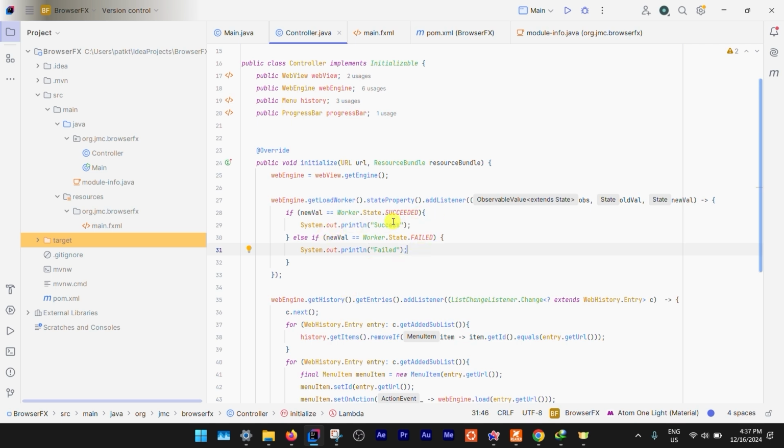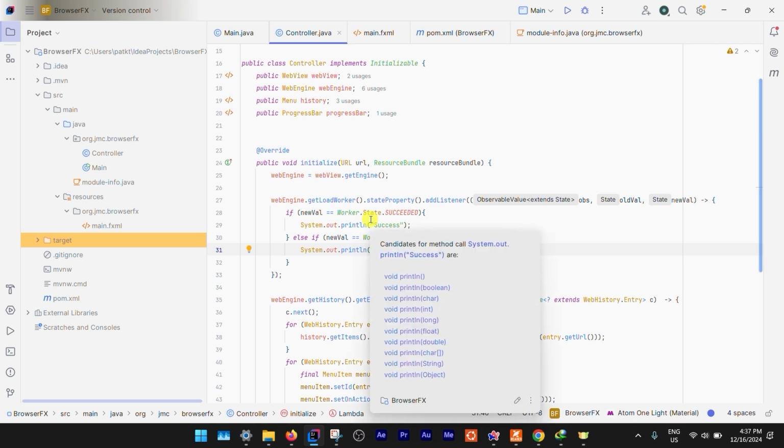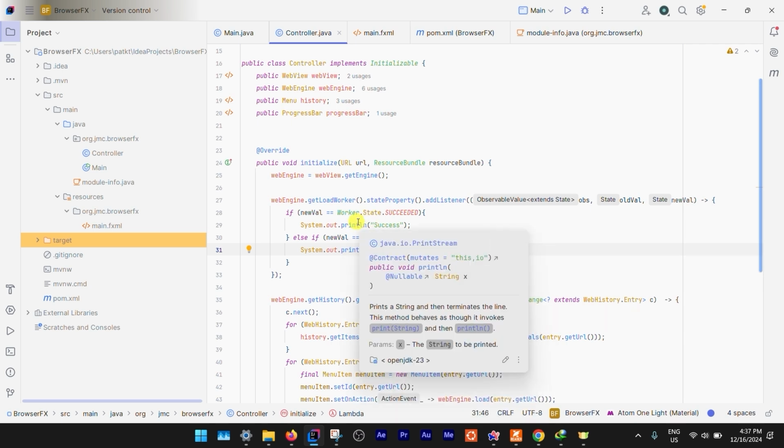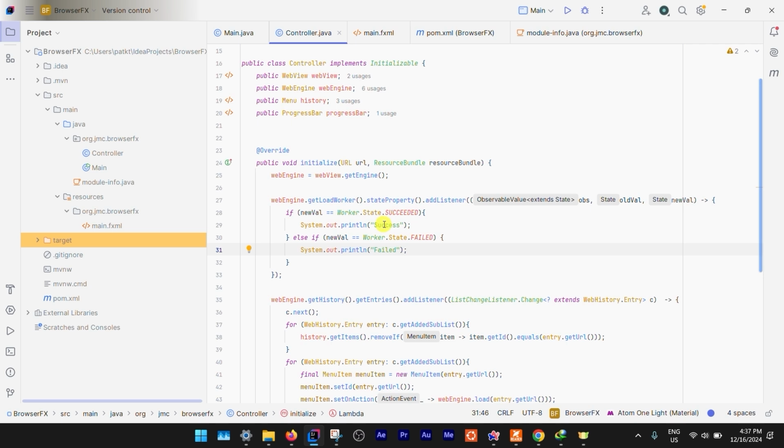This is quite easy. I'm just printing to the console, but this is just for learning purposes. In a normal application you would maybe create a new window or a message window that tells the user that it has failed, not a console. But for development purposes, this is more than enough.